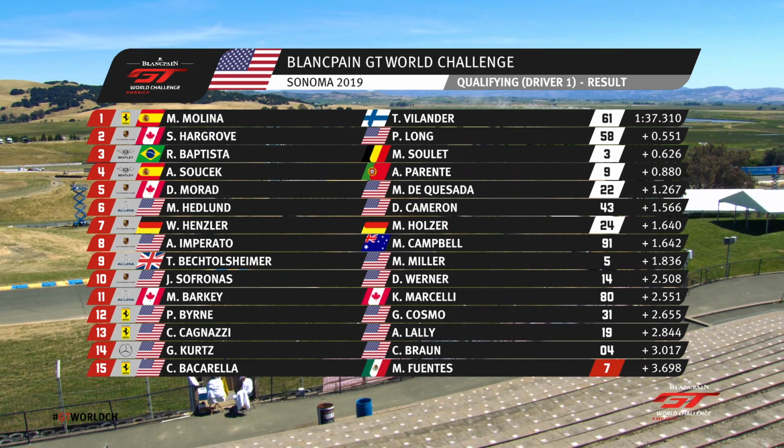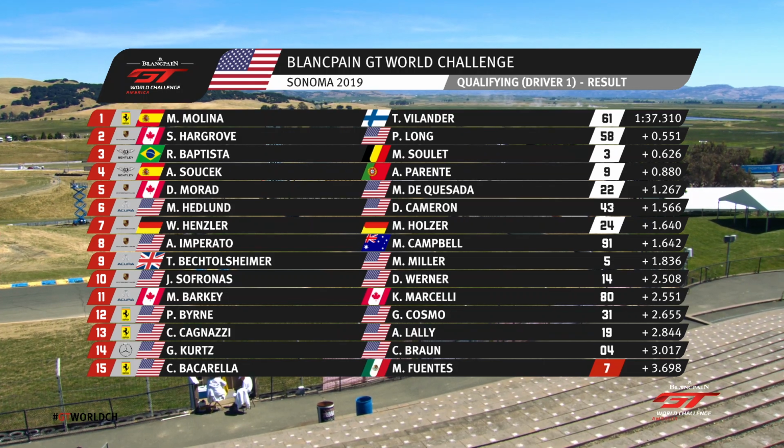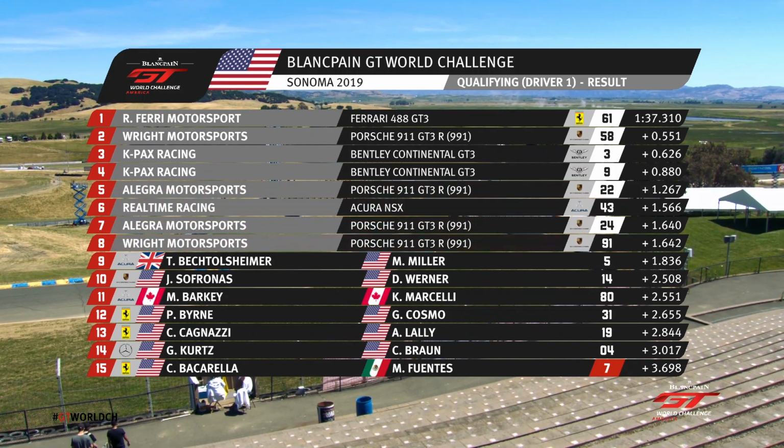3 seconds faster, that's a massive amount in racing terms between one day and the next with that fresh Pirelli P0 today. They only get 4 fresh new sets a weekend plus 2 carryover sets. I believe the Porsche runners may have got an extra set. That's why we saw the Porsches run at the top of the timesheets yesterday, because they damaged some tires at CTMP. So tires are super critical here. Absolutely, and temperature from morning to afternoon. It's huge swings as well, and you put those two together, it's massive.